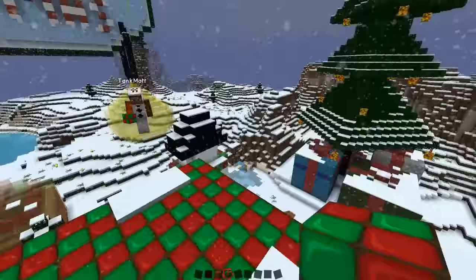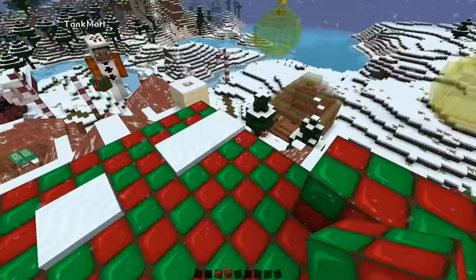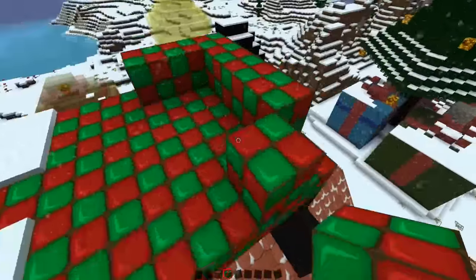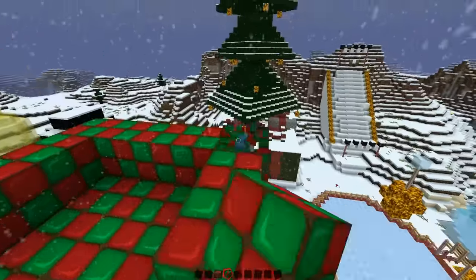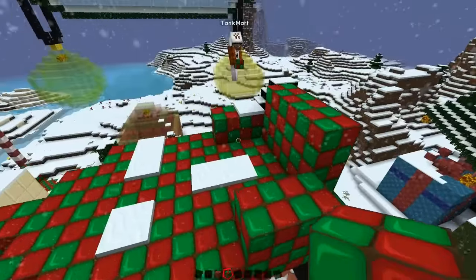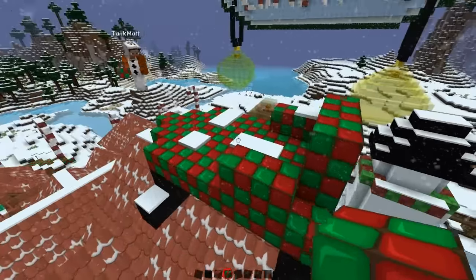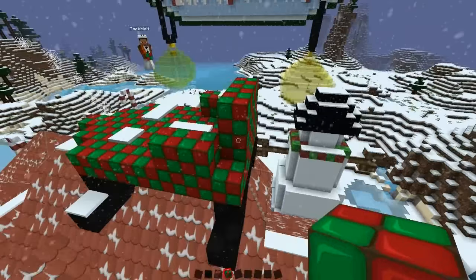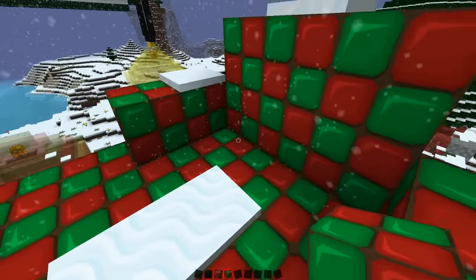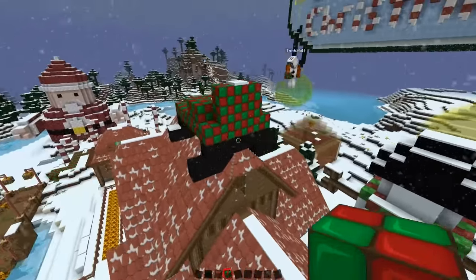It's looking all right so far, ish. It needs the shapes at the front, you know, when it comes out at an angle. You work on that; I'll go for the little back bit. So we cut that off, go up again — got like a little chair there. We need a little thing on the back. Do we do Santa's seat here with the presents in this bit as well? A little bag holding them.